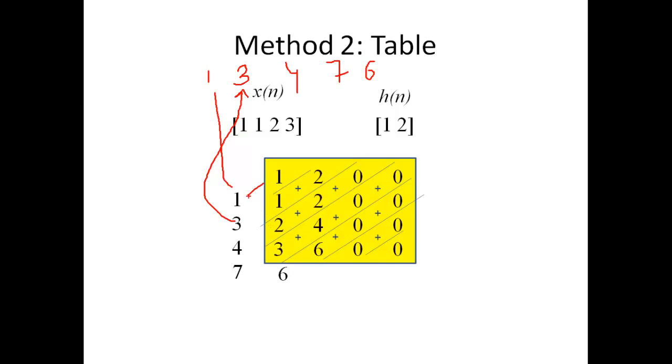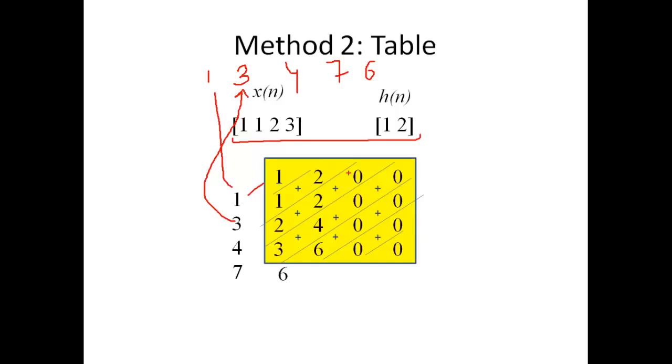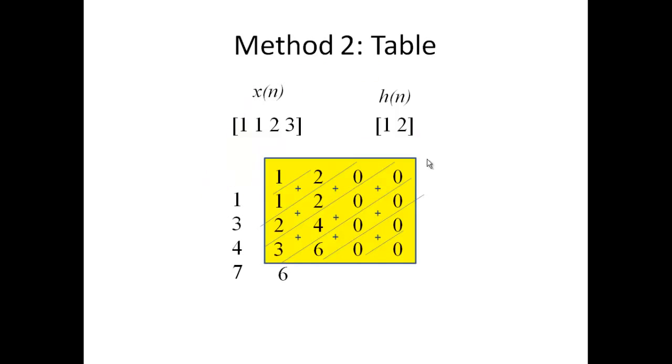So if we just keep adding numbers across the diagonals of this table, then we will find our convolution matrix. This is also a way of finding convolution. It is one of the shortcuts, or one of the easier ways of finding it. As we go to implement this in Matlab, we will see that this is much simpler than the last method that I had discussed. That's it. I will just go to Matlab and we can see how this can be done.